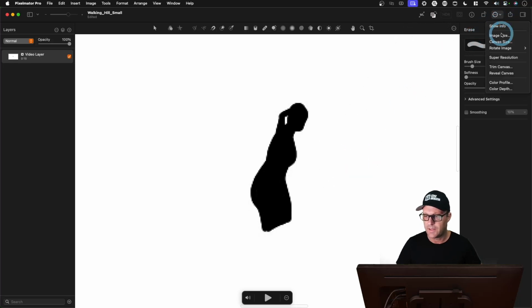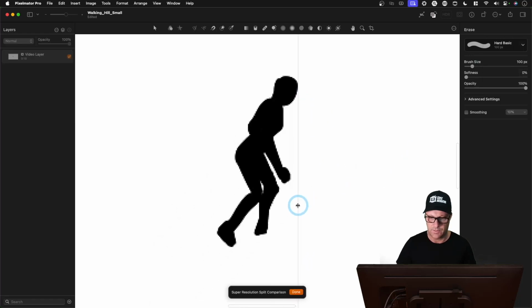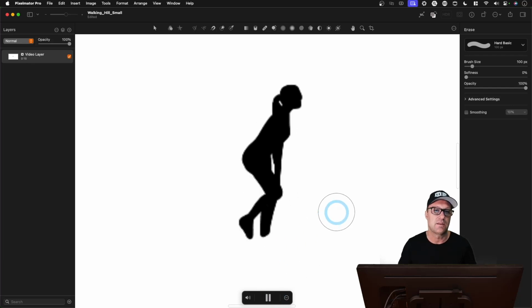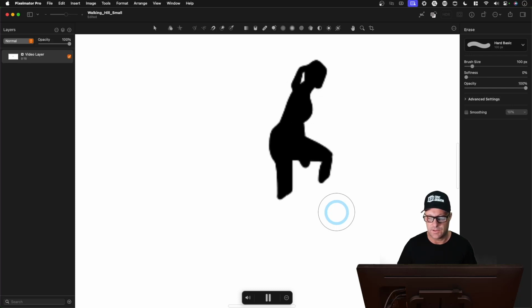If we go up here and we click on super resolution, watch what we get here. Let me just move this line over. And so you can see it's smoothing the image out. And I think it's using artificial intelligence to do this. But either way, I think the right side looks better than the left side. So I'm going to go ahead and use the super resolution. I'm going to hit done. And it's like instant. I don't even see it happening. And I can hit play and I get an instantly better and higher resolution footage of this shot.